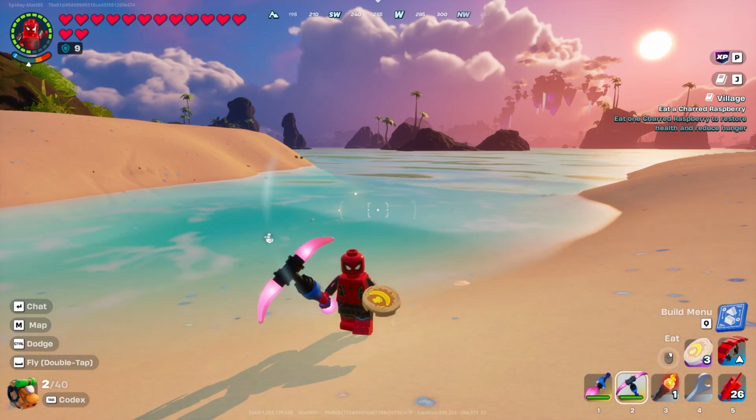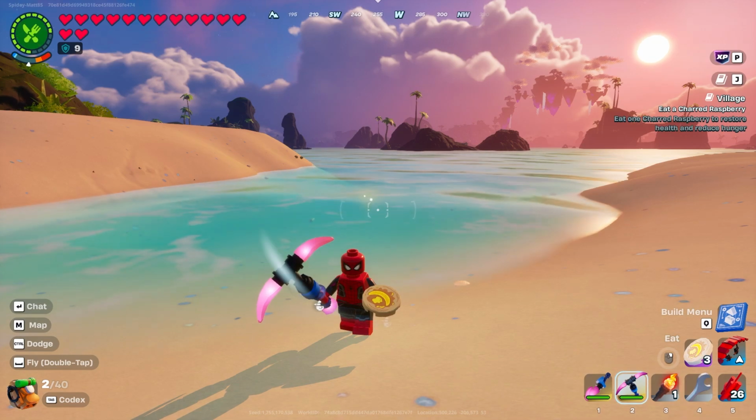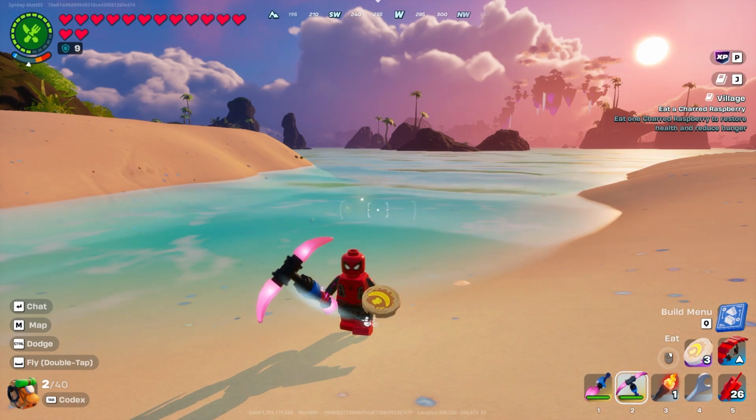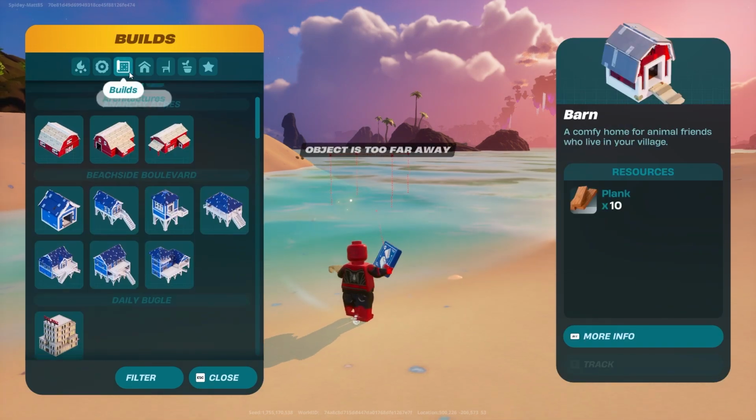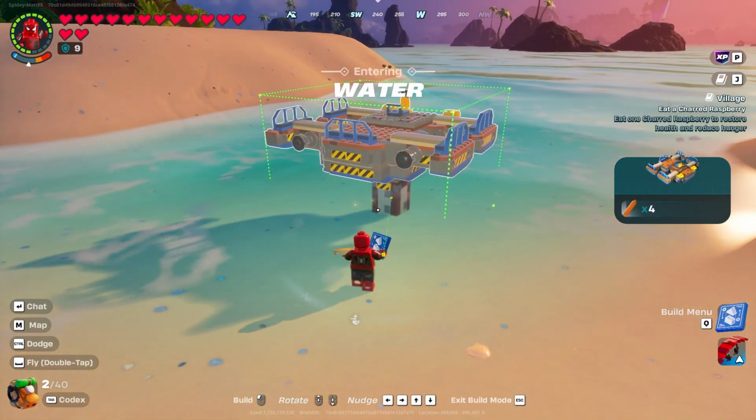G'day everyone. Today we're going to build the Pre-Fab little barge, and we're going to enhance it to make it faster, more manoeuvrable and better looking. First thing we're going to do is select the blueprint, and we're going to place it here in the water.